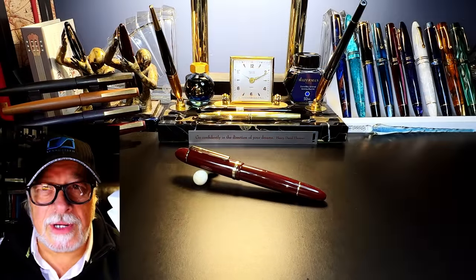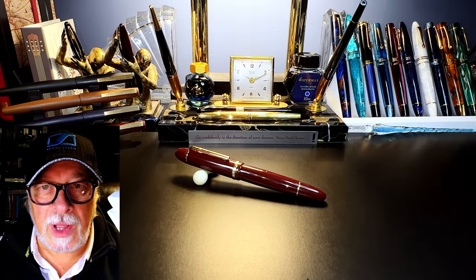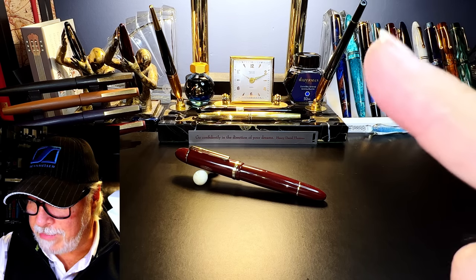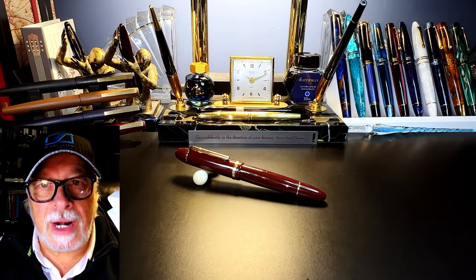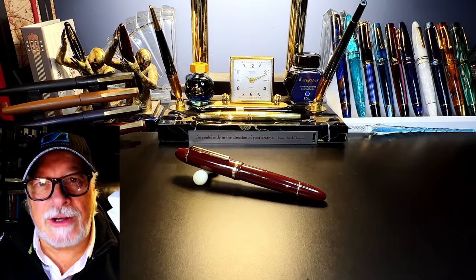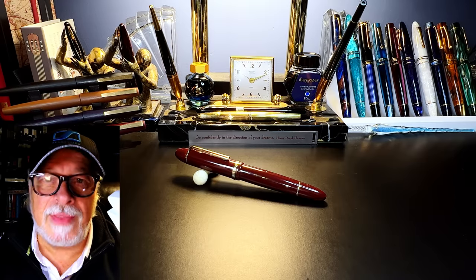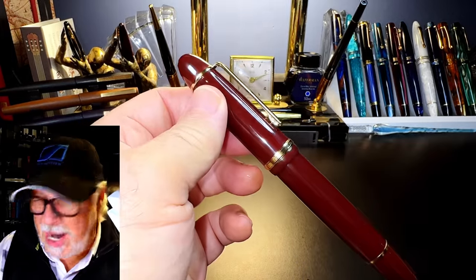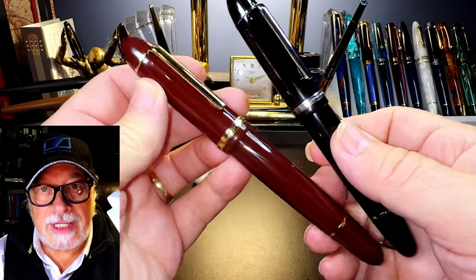As I mentioned in the introduction, I've already reviewed this model pen and compared it to a Mont Blanc 149. You can see that video by clicking right up here. So I won't go into the same amount of detail, but I will look at the parts and features of the pen, show some measurements again, and do a writing sample. After the writing sample, I'll give you my 2 cents worth on the updated X159. But first, let's look at what changed between the first X159 and this updated version.